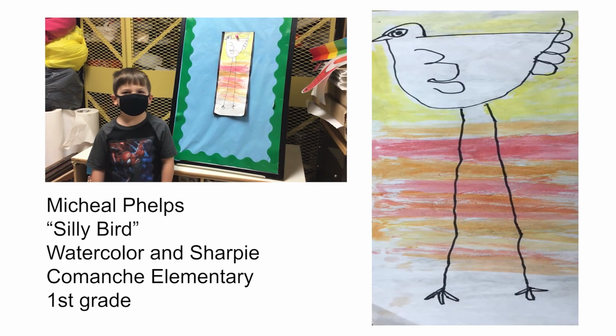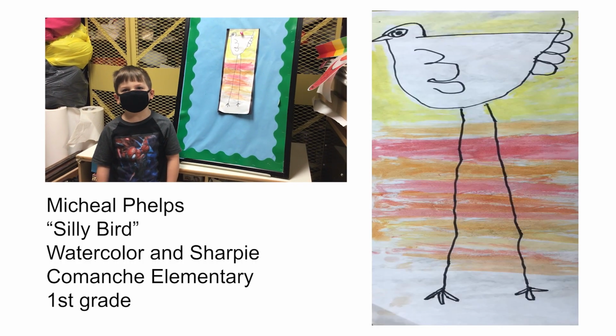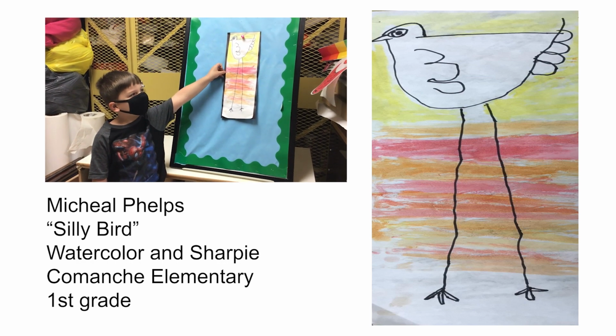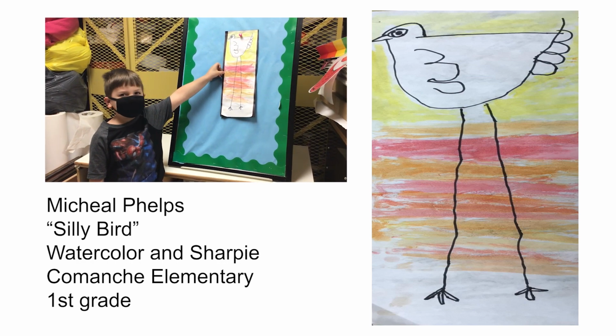Hi, my name is Michael, and I'm from Comanche Elementary. I made a silly bird with watercolors and a Sharpie.